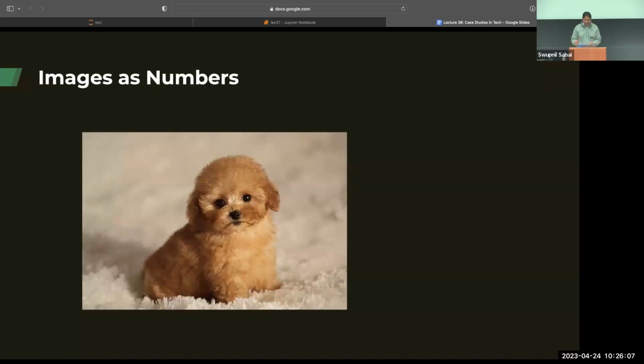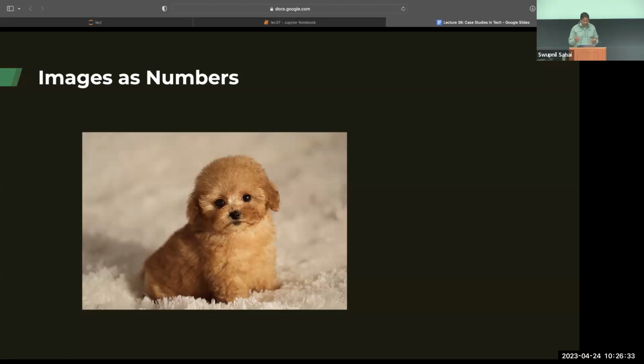So here's a picture of a really cute dog. Let's say I wanted to build a more complex classifier where the input isn't just a few different numbers, it's actually going to be this entire image. So I just want to pass this image into the classifier, and then I want to output whether this is a dog or it's fried chicken, right? Imagine I wanted to make that as a classifier.